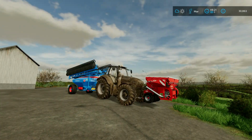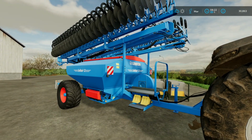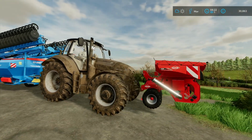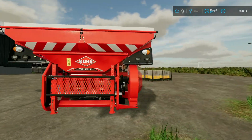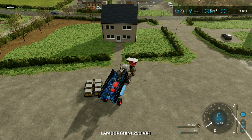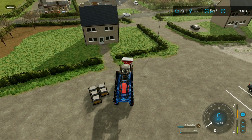And here we go. This is what I've gone for. For the seeder on the back, the Lemken Solitair 12. Oh, 12 metre. That's like double the width we had before. Then we've got the supplementary seed box on the front. I'm just hoping these work together, because I didn't really consider that. I bought the seeder and I've rented the seed box. I'm not quite sure whether these are going to work together, so that could be a bit of an issue. But all right, we'll load it up and see. I've got a feeling it's not going to.